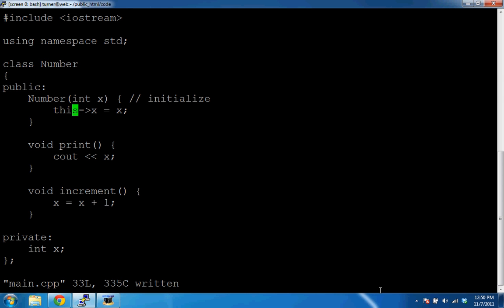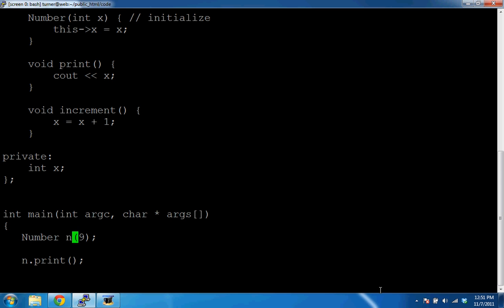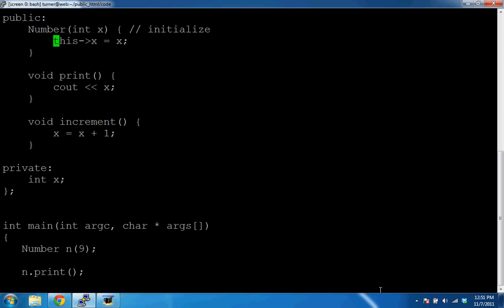So for the instance of the number class that we create, memory is allocated, and data is stored in that memory location to store the state of this object. And this predefined word, this, resolves to the memory address of that object. So this is the address of the object.